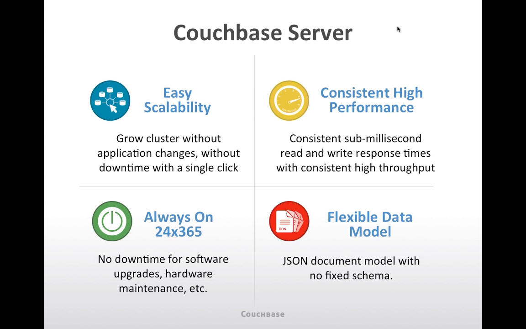So, in describing Couchbase Server, there's a couple ways to categorize it in terms of why you would want to use this over a traditional relational technology or maybe one of the other NoSQL technologies. And these 4 points kind of help differentiate us in those areas. So first is easy scale. We are a clustered technology. It's essentially a distributed peer-to-peer network of nodes working together to service your data requests.